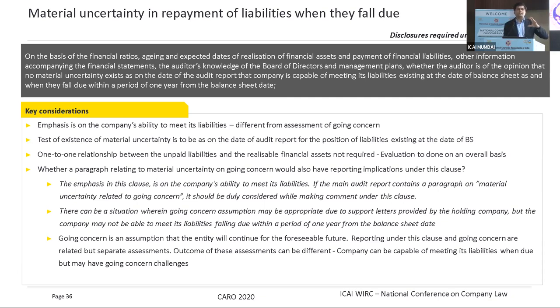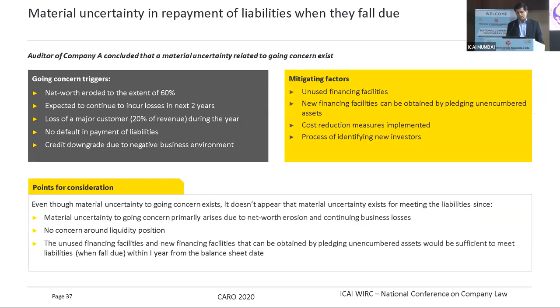So any liability which is otherwise long-term, say, for example, you have taken a 10-year loan, and that loan is now getting repayable in the next 12 months, right? Those also will have to be considered while assessing the situation. Again, overall, you'll not be able to comment for each liability separately. So overall, I think how many liabilities are falling due and what are the assets the company has, and whether they'll be able to honor the liability, we'll see the situation.